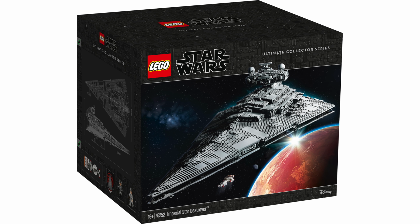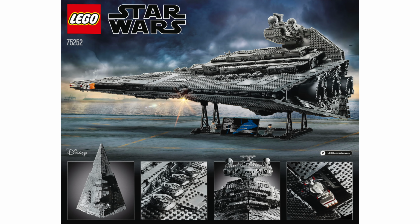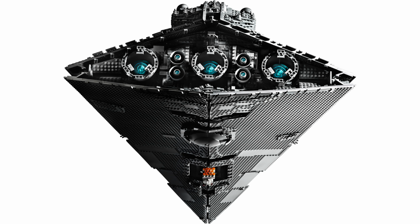Moving on to the current year, 2019, I chose the Imperial Star Destroyer, the second iteration. I mean, you pretty much saw that coming too. It is a gorgeous set. It's overpriced. The Falcon, I feel like you could reason $800 for this, $700 for the Imperial Star Destroyer. I think the size justifies the price, but the actual piece count doesn't, so it's a hard pill to swallow for LEGO Star Wars fans. Overall though, it is an amazing set that any fan who builds it will absolutely enjoy. If you can justify the price, I don't think this is a set you can go wrong with.